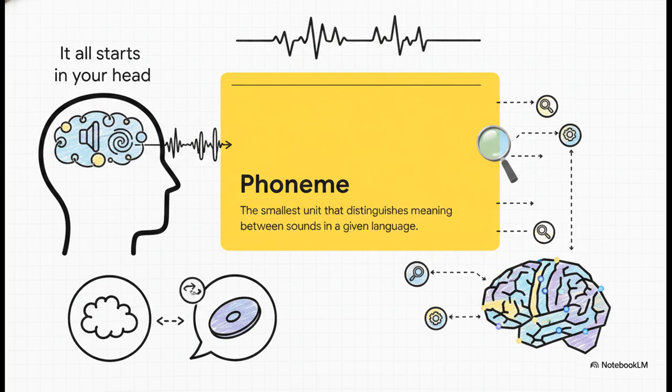But here is the critical part. It is entirely a mental representation. It's what you intend to say, not the physical sound. For instance, think of the word puff. In your brain, that's stored as 3 distinct phonemes: the puh sound, the uh sound, and the fuh sound. If we were to swap that F out for a K, we get a totally different word, puck. That simple swap completely changes the meaning, which is exactly how we know F and K are distinct phonemes. It's essentially the mental blueprint of the word.